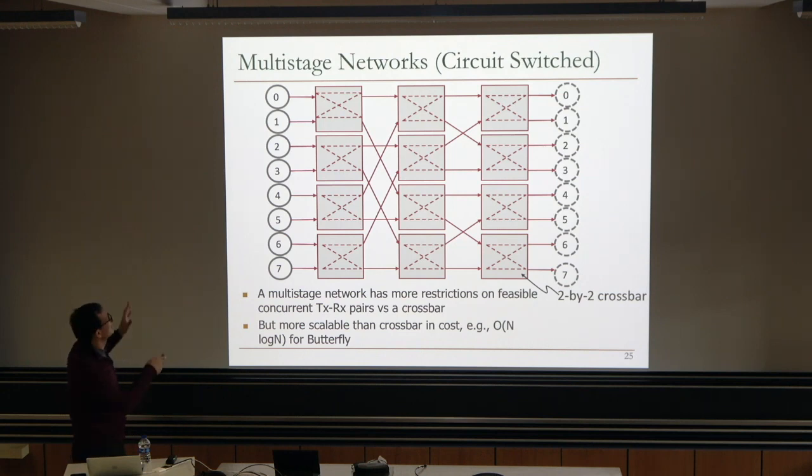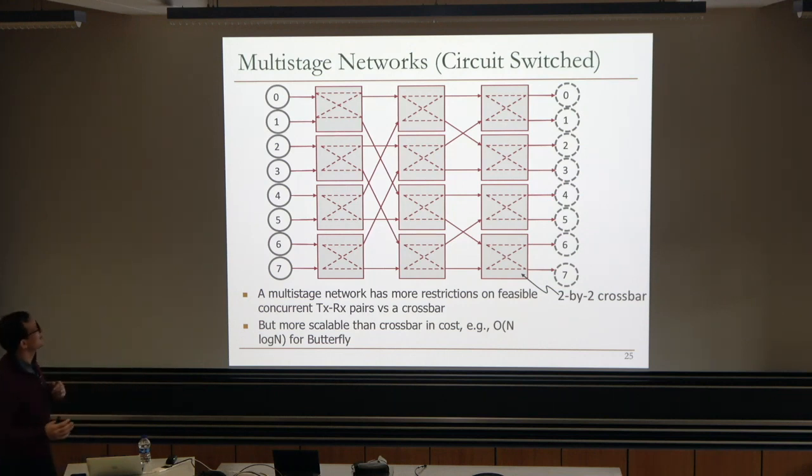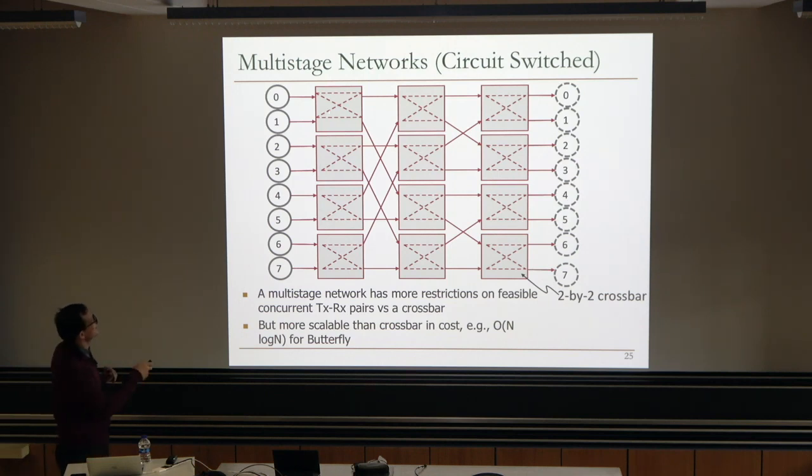Make sense? Basically, for example, let's assume that we want to go from 0 to 7. If you want to go from 0 to 7, you first set up the circuit, meaning that you send an overhead message saying, set up the circuit for me. What that overhead message or control message does is, it basically sets up this router to connect this input to this input. So that communication goes from here to here, right? And during the course of that communication, you cannot go from here to here, because you actually already set up the circuit. So that communication is disabled. That's the downside of the circuit switching.